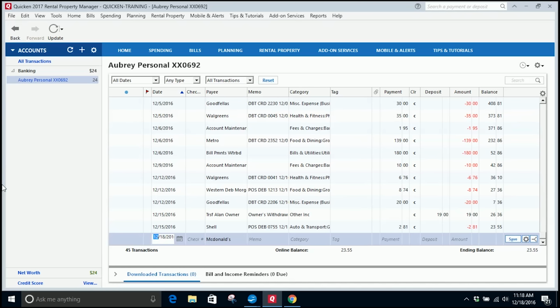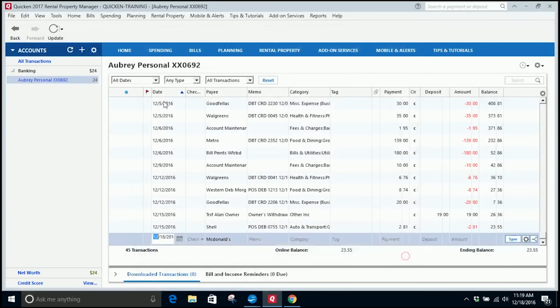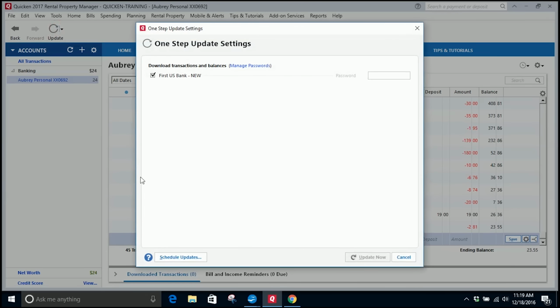All right. Typically, if I'm going to update my account and download brand new transactions for the day, you have what's called a one-step update icon, and you will click here on the one-step update icon. Since I did not use a password vault or save my password, every time I click on my one-step update icon, I'm going to have to put that password in.